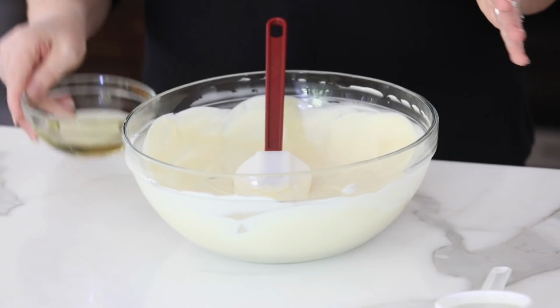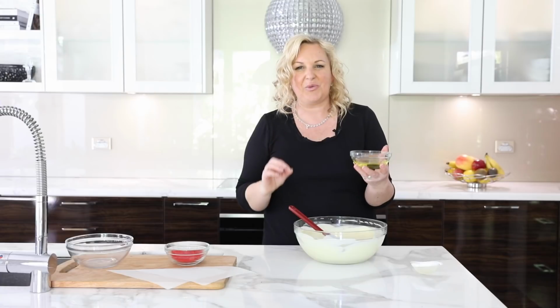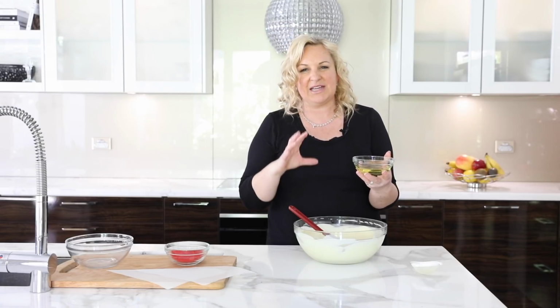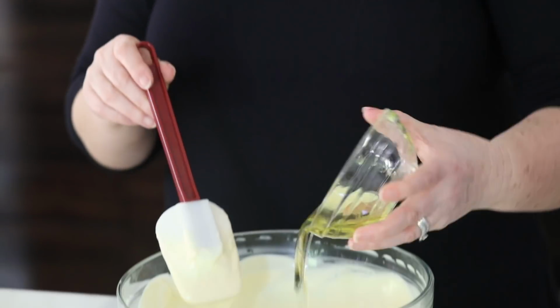Now that we've got that tempered, we're going to add in some grapeseed oil. This is going to stop the chocolate from cracking when we dip the tart in. And that's because the cream of the tart is going to be so cold.